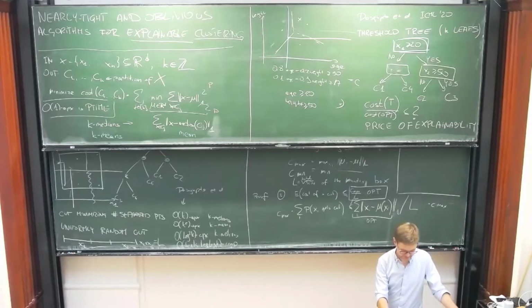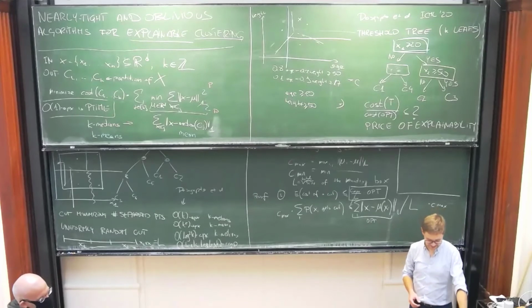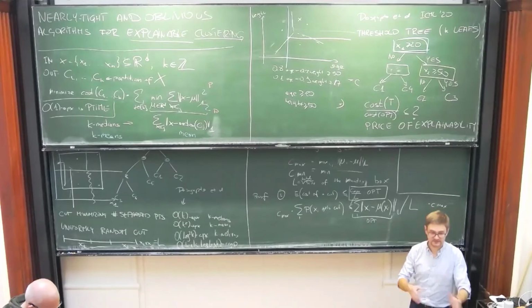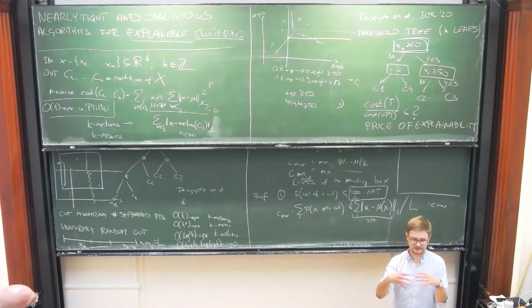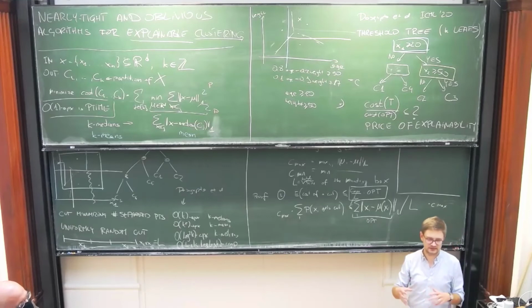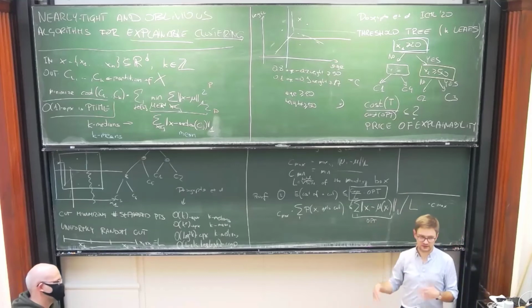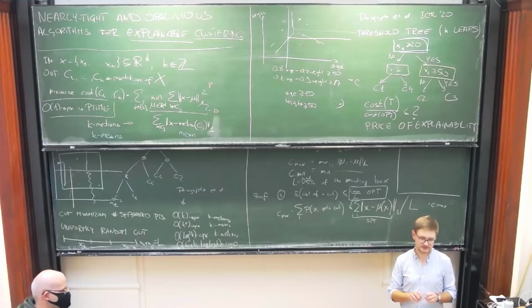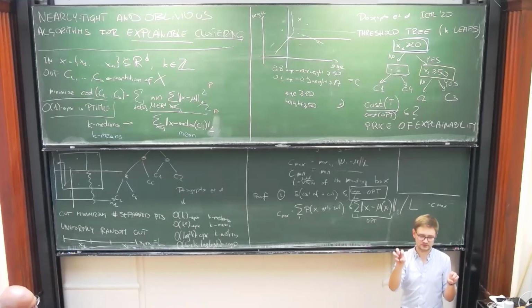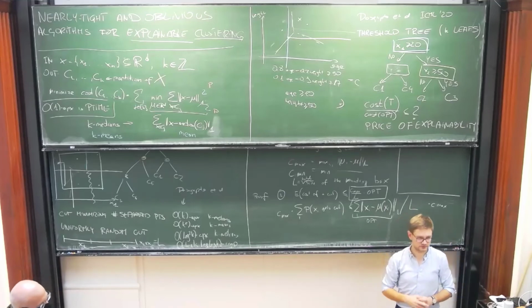A second question, which is less well defined, is that since there is a big gap, I mean, this log k seems large. Can you come up with some clusterability assumption that makes your instance easy? Can you come up with some reasonable assumption that lets you have constant price of explainability? And this seems hard because the log k lower bound that I mentioned is a very clusterable instance. The centers are very far apart, all points are very close to them, but they are on diagonals, so it's hard to separate them with straight cuts. So we need a different notion if you want to. Okay, thanks a lot.